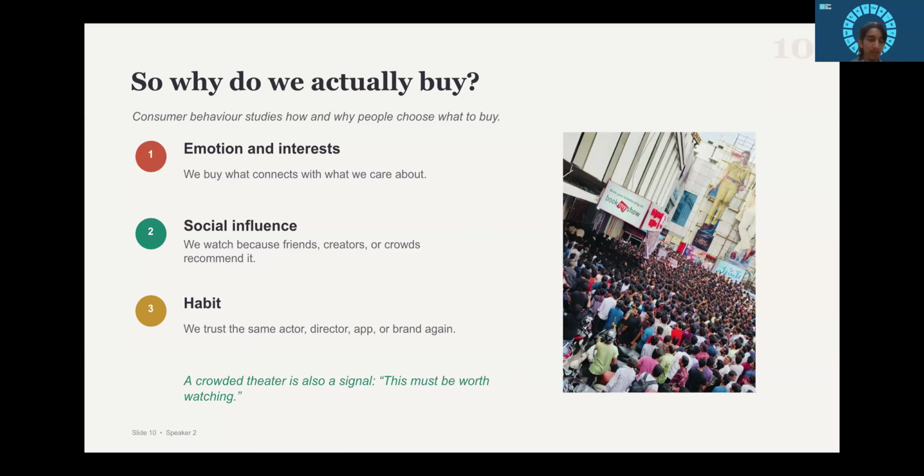For example, if there's a large queue in front of a restaurant, that will signal to you as a consumer that more people find this restaurant tasty and more people find this restaurant worth it. So that will make you also more likely to go to that same restaurant because other people are also going to the same restaurant. This is the same psychology behind every trending tag on social media you've clicked and bestseller label on Amazon.